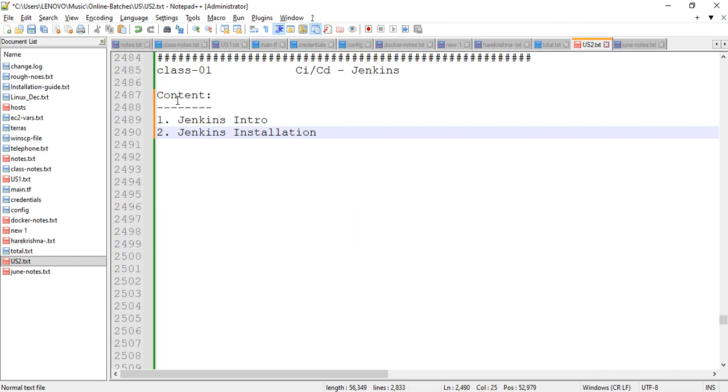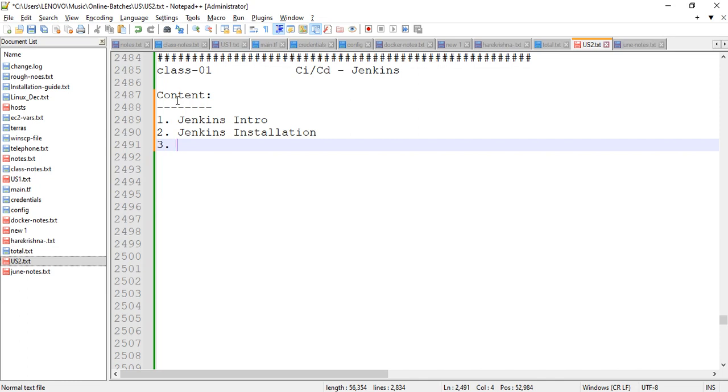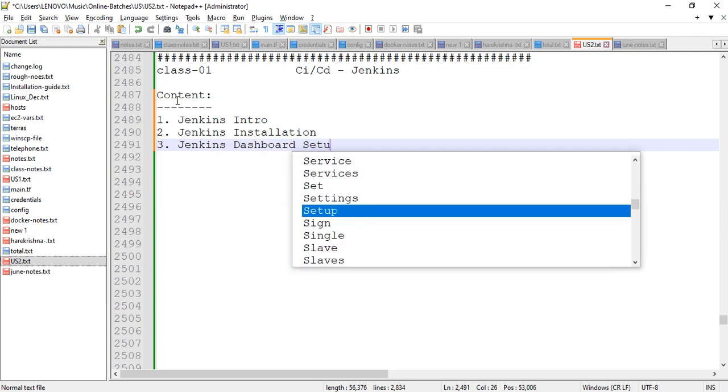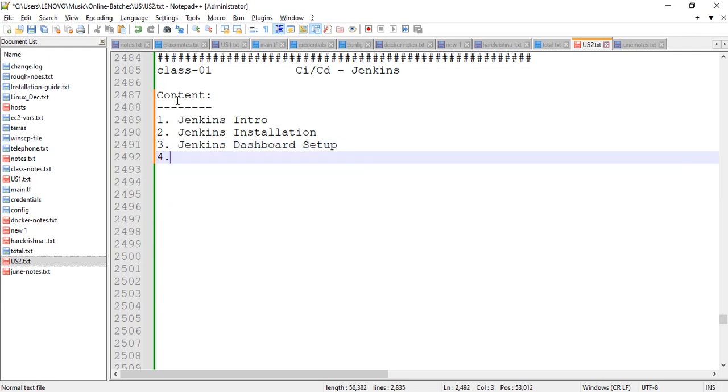Of course, you can get support from the operating system team, but as a DevOps engineer, you are the person completely taking care of your Jenkins. So we will see Jenkins installation, then Jenkins dashboard setup. Dashboard setup is also very important, guys.